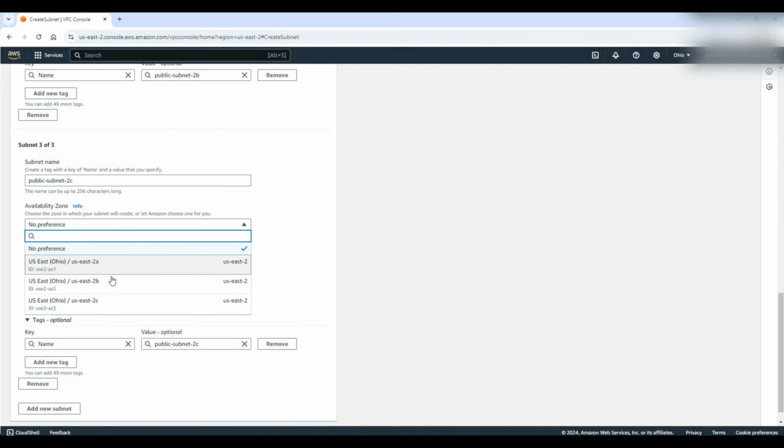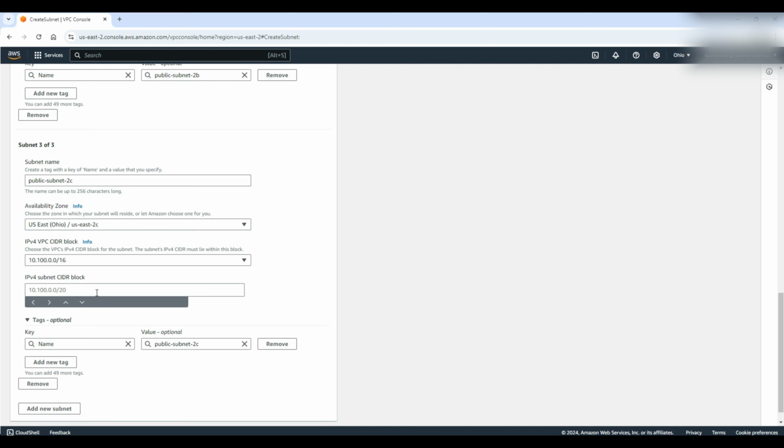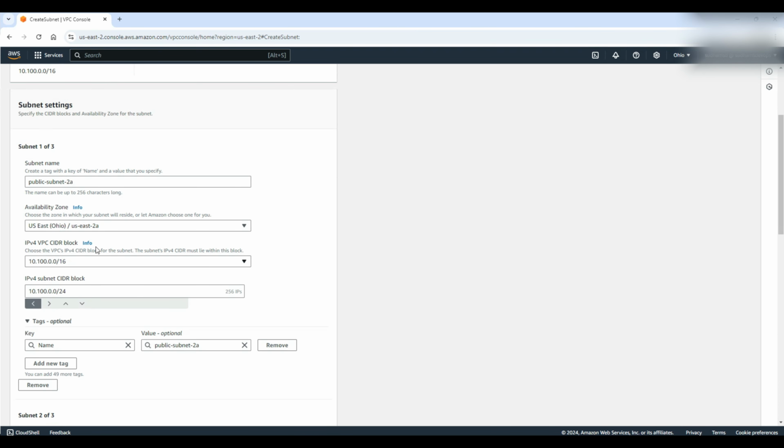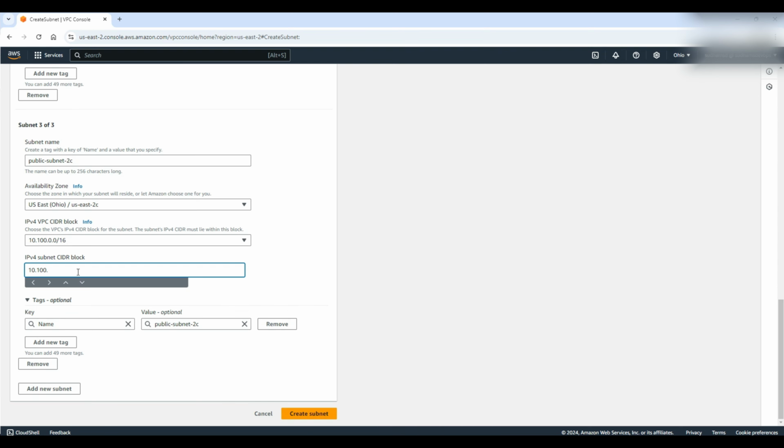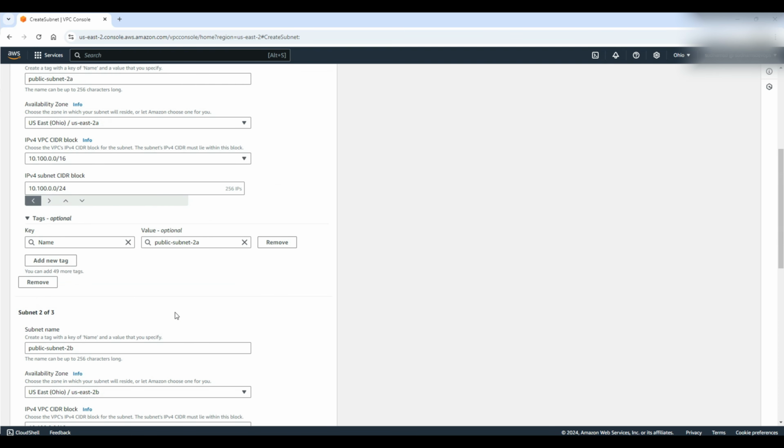Since I will be creating in 2c availability zone, the CIDR is 10.100.4.0. I think we have specified 0, 2 and then 4, yes, .0/24. Now we have specified all the public subnets we want to create across the 3 availability zones.